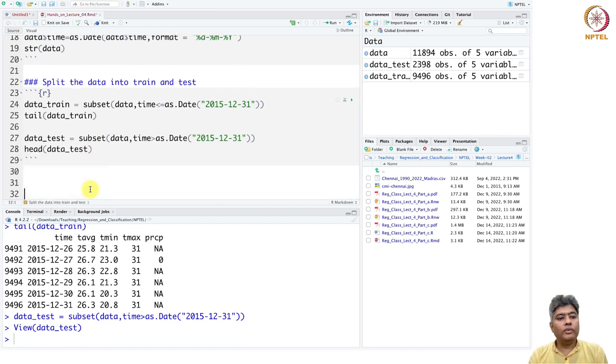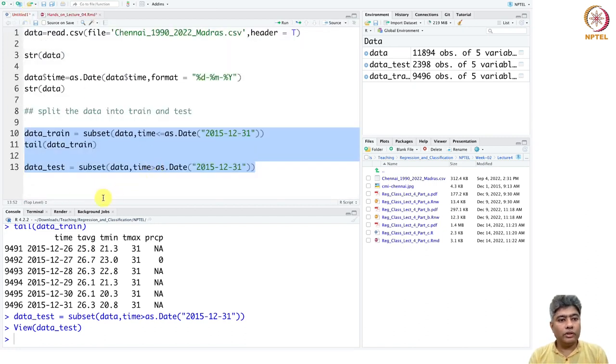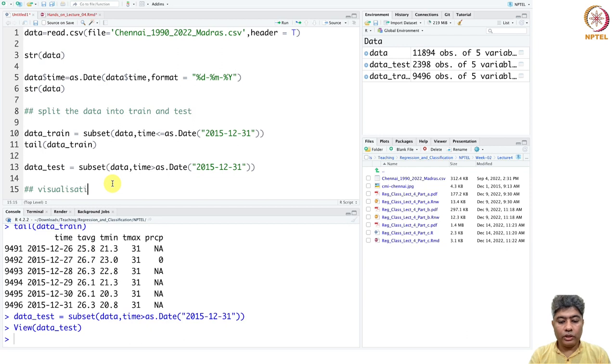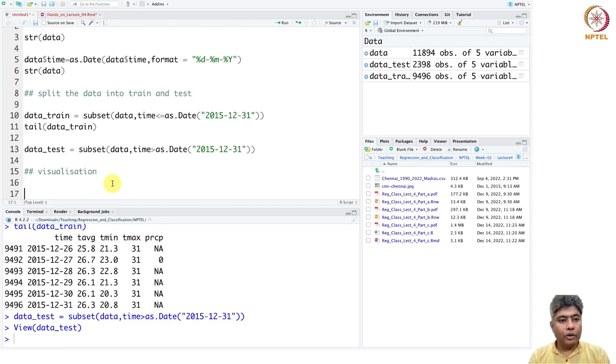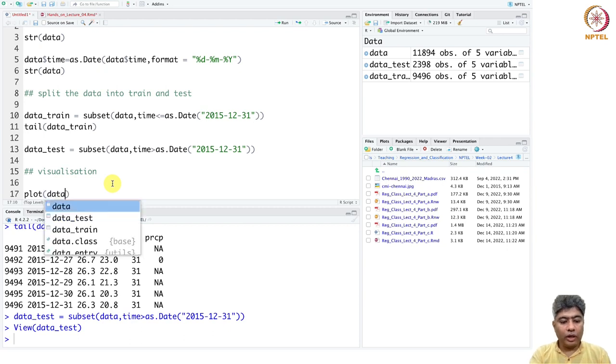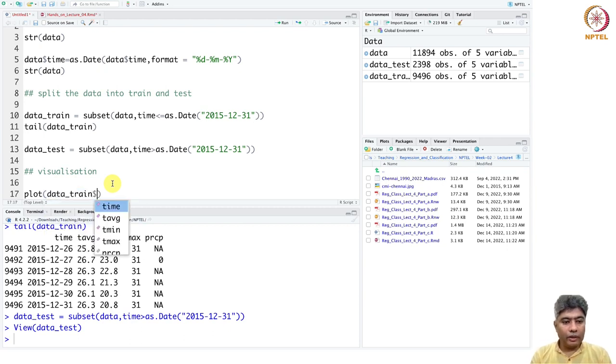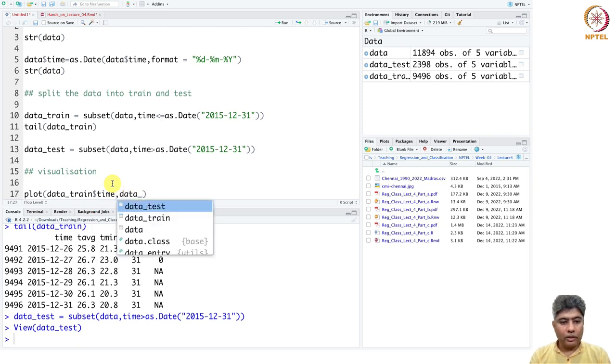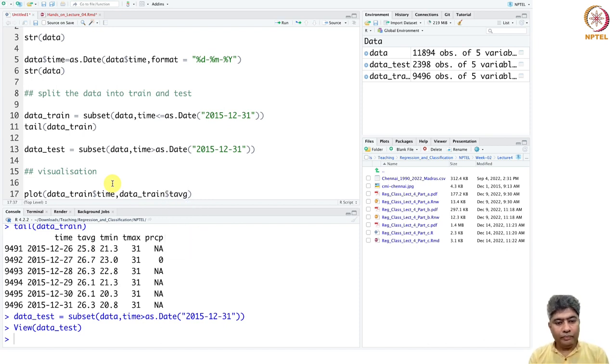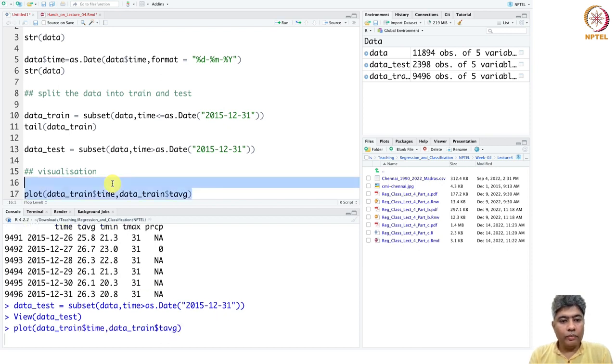Now we will do some visualization. Let us go to the main R script. In the visualization, from the train data we will take time on the x-axis and the average temperature from data_train on the y-axis, and plot them.